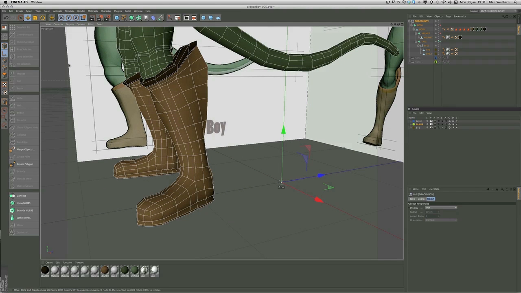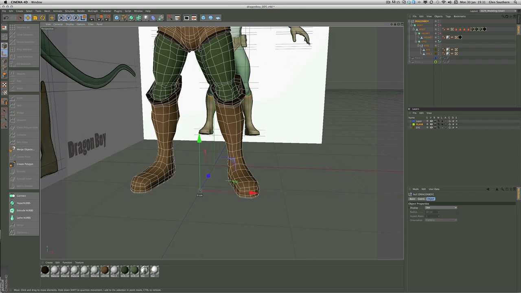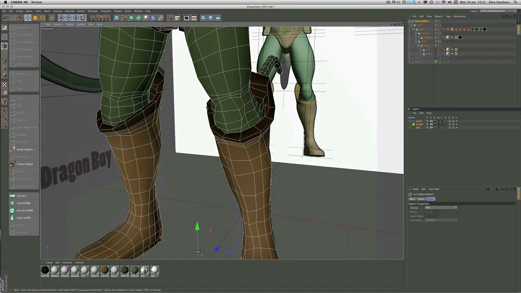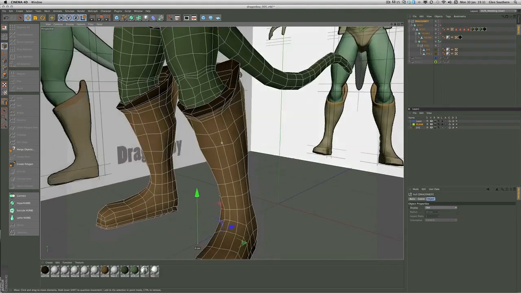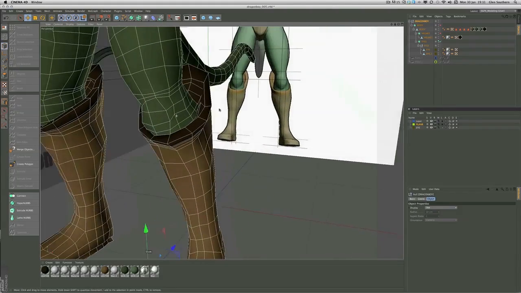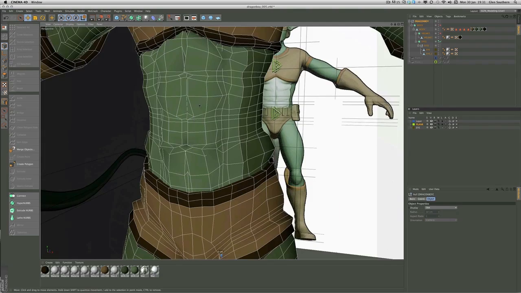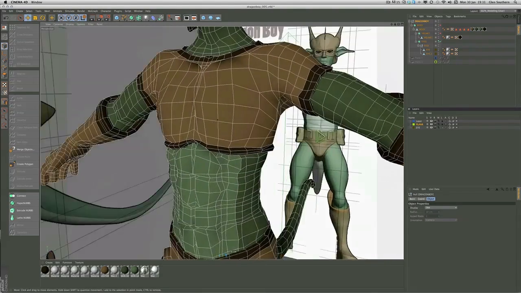Now, one thing that I haven't done yet is that the null wasn't centered on the character. So if you hit L or this button up here and then move the center to between the feet and the center of the character, there we go. I've adjusted the color of the trim of the boots, so I just added an extra line of trim, which is just a case of selecting the loop, and then a bit more detail in the body to match the background.